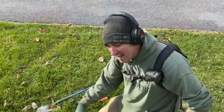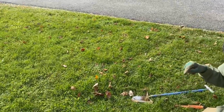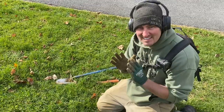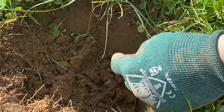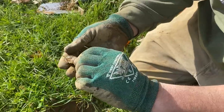All right, so 29-30, I just stuck a piece of crap. I was working my way down through here next to the driveway, and I think I just got silver. Brad was digging all those wheats, so I'm like, man, this stuff has to be here. So take a look down the hole here. I'm pretty sure we got a silver quarter here. Let's pull it out. I didn't even touch it yet.